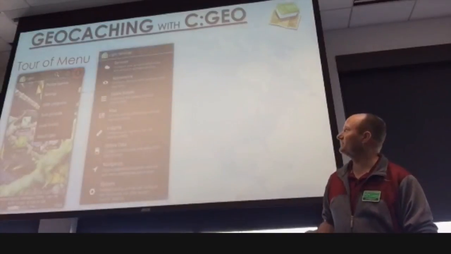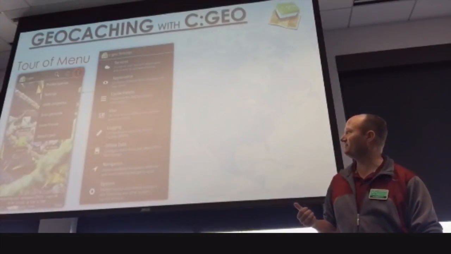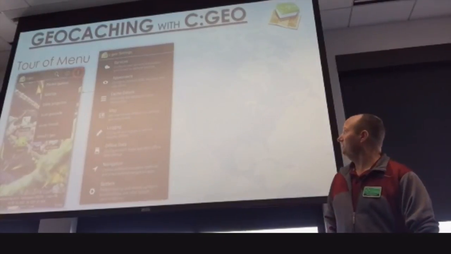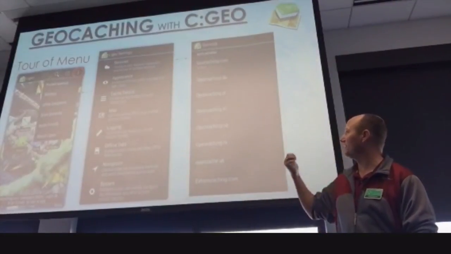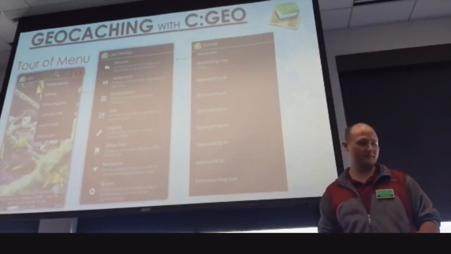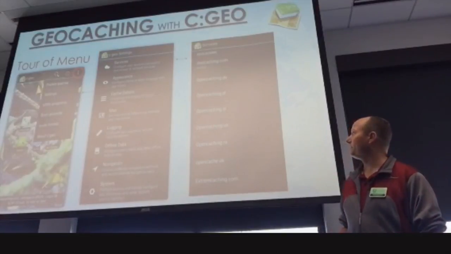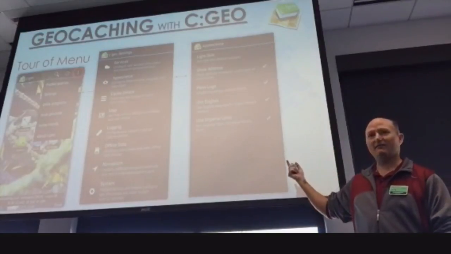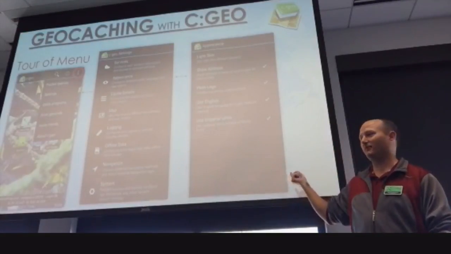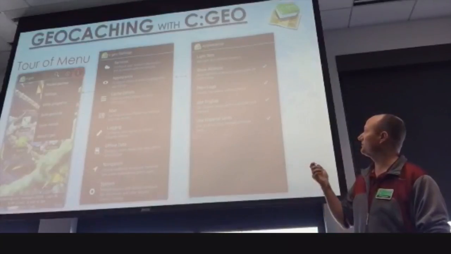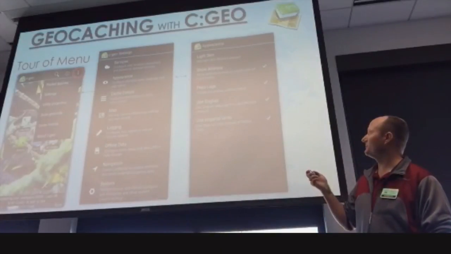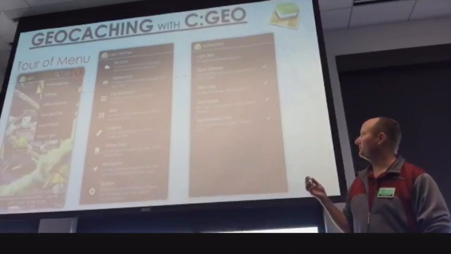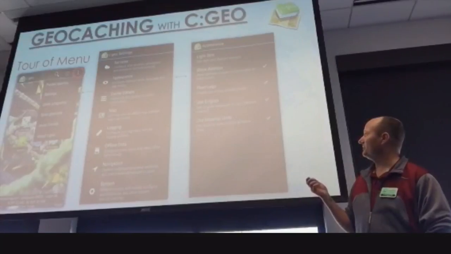Next is settings. You've got services, appearance, cache details, map, logging, offline, navigation, and system. We'll go over those real quick. Services you already saw. Those are just all the options you can use c:geo for. Appearance. You can do light skin instead of black background and white text. It's white background with black text. You can do show address. I do plain logs because sometimes if people have colors all over their logs, it's hard to read them. So I just have it convert them. You can use English and then imperial or metric.